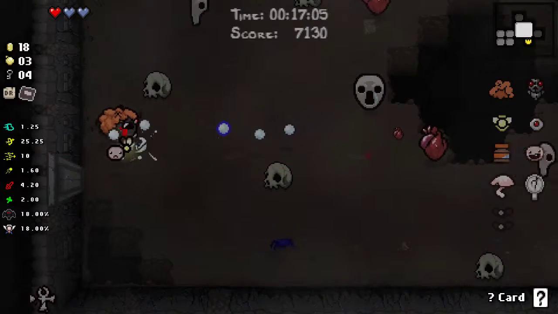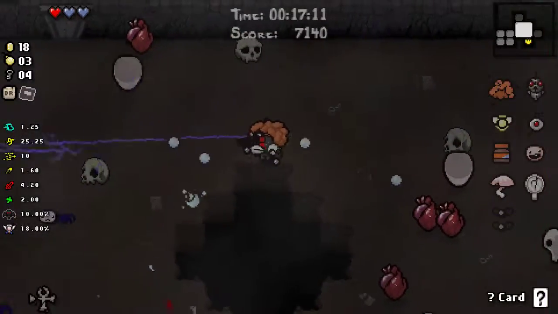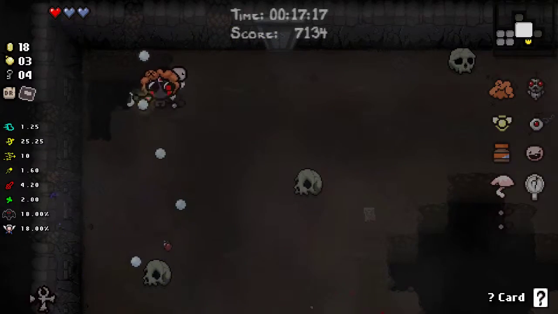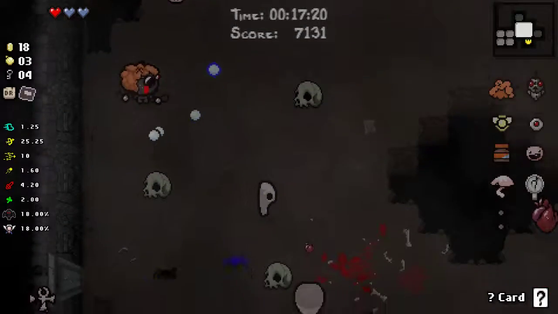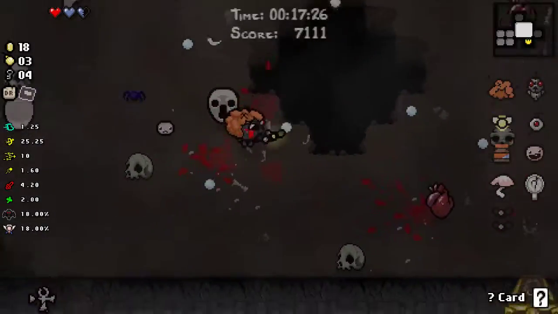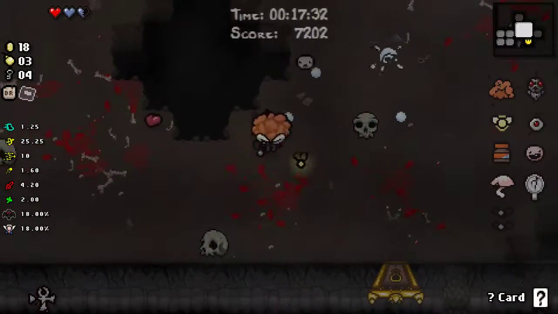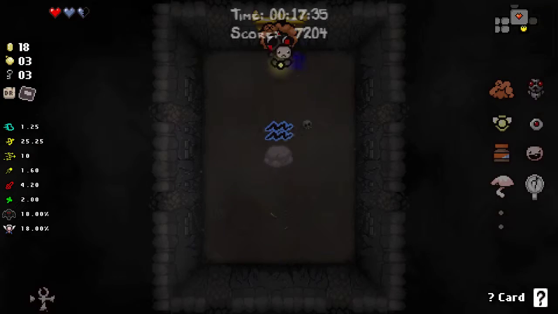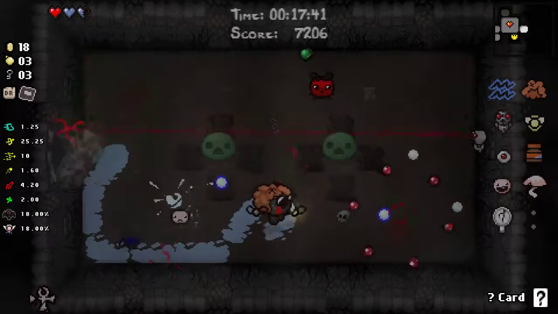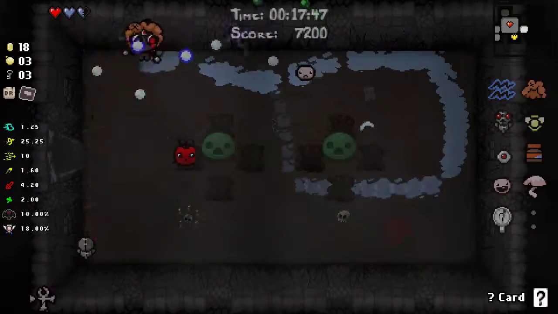Ow, this room. What is up with this weird angle? I think it's like connecting with Robo Baby. I'm still shooting tears, it seems. Whoa, what hit me? Oh, there's a mask. Trail of tears. This is really confusing. There's all sorts of stuff just bouncing around.